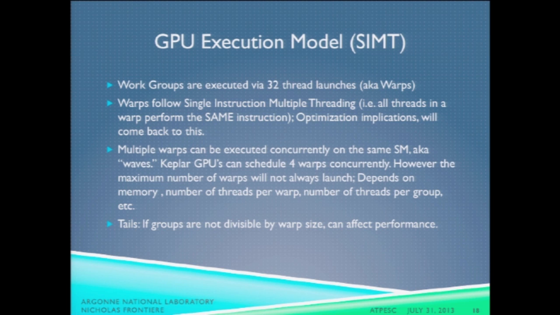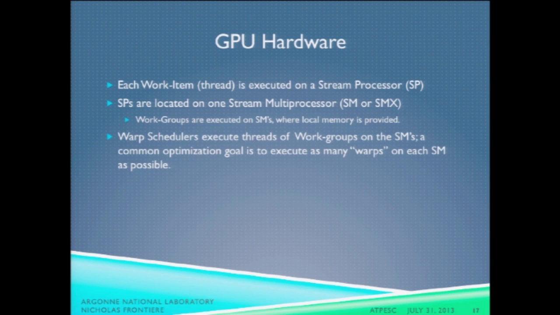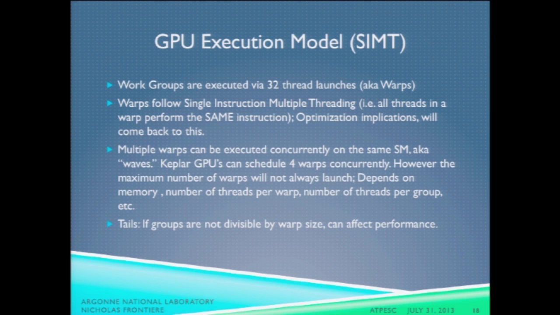What it does is it has an execution model. All that simply says is that each group is launched on each one of these SM cards, and it launches 32 threads at a time. And they're all performing what we call SIMT operations, single instruction, multiple thread. What that means is that those threads are all launching the exact same calculation. And you might say, wait, that's weird. What if certain threads within that 32 need to do different things? That is a problem, and I will show you how to get around that if you can.